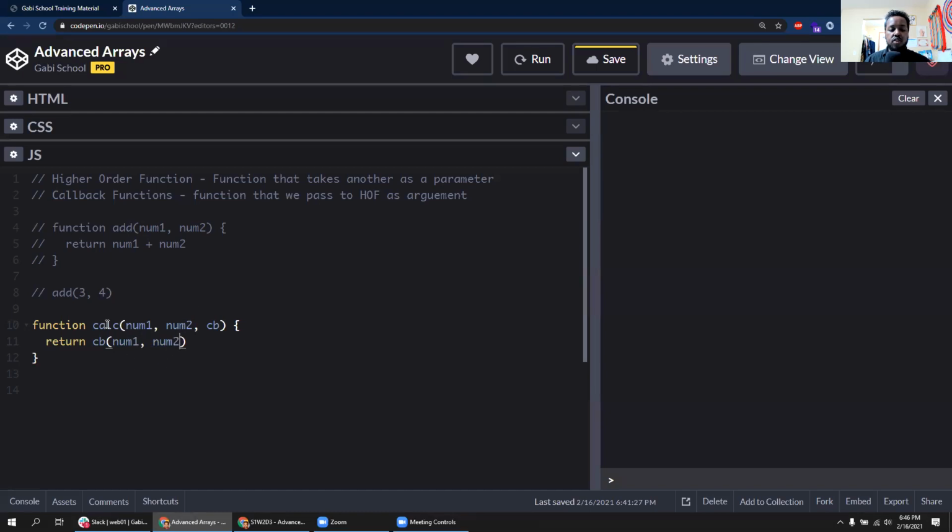So this is a higher order function. So let's just assign it to higher order function. Okay. So it's basically taking a function. We didn't create this function yet. So that's what we're going to do in a second. So let's create a function that plugs in here. And then we're going to give it the two numbers.